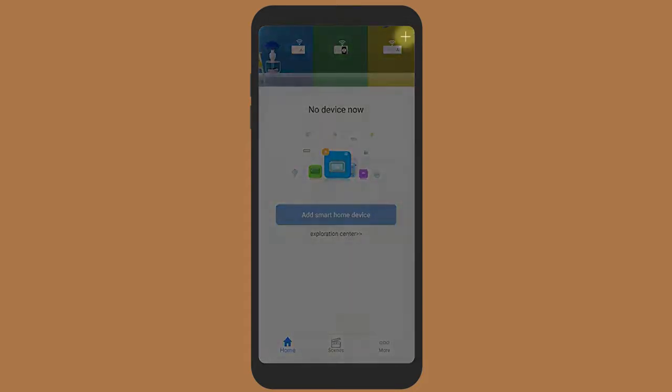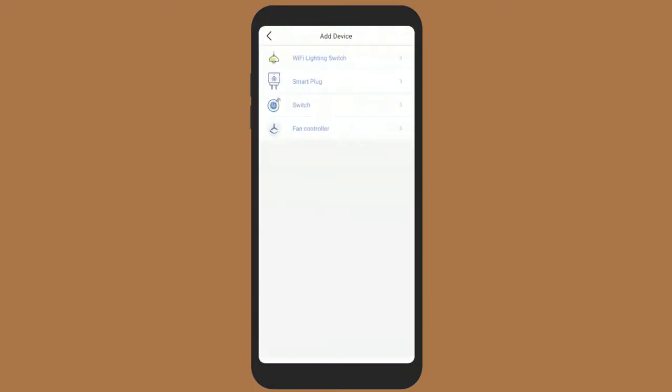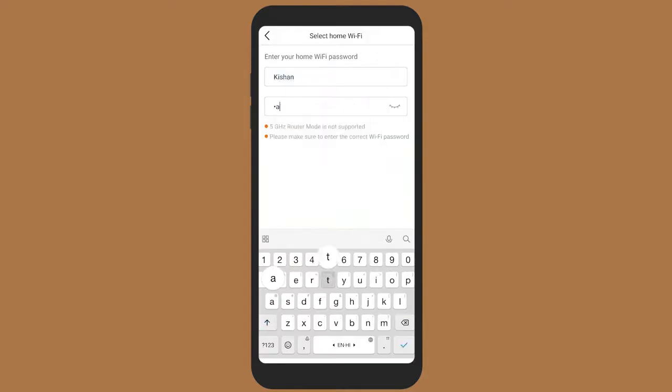Click on the plus symbol to add a new device. Once this is done, select either of the switches or fan controller. Enter the networking interface menu, input the Wi-Fi password, and then click on Configure Signal.